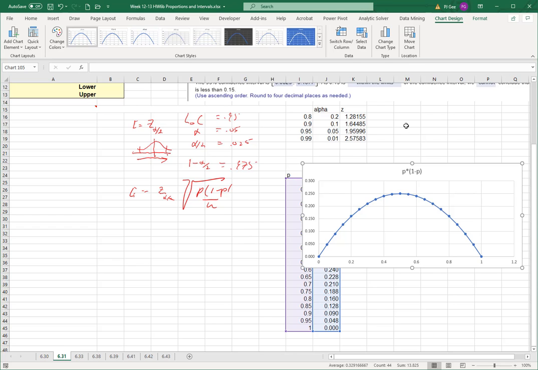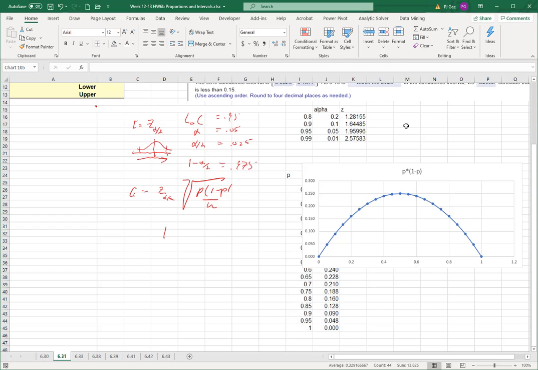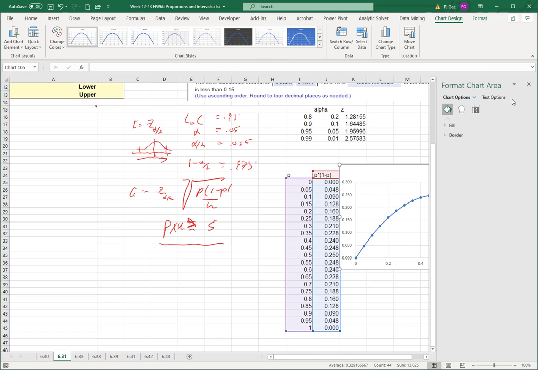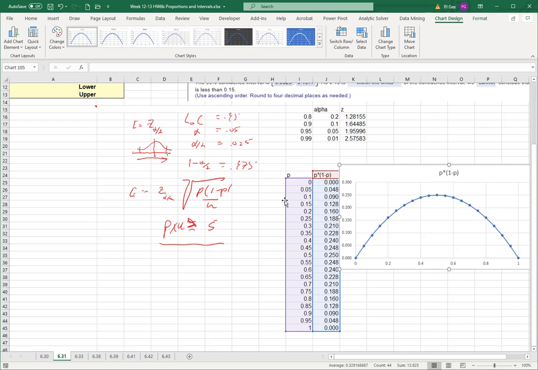There is a rule of thumb that your p times n should be greater than or equal to 5. I don't know if the book reports that out, but we'll take a look at what it means for this problem here. As I said, we're going to use this later on. We're going to use the fact that if you have a 50-50 shot of something happening, it has its highest error. That number is going to be the greatest.